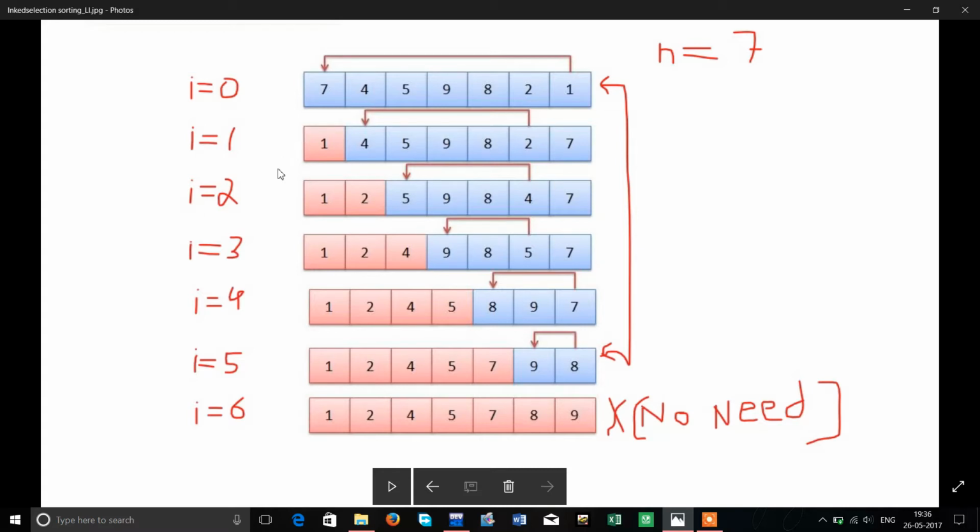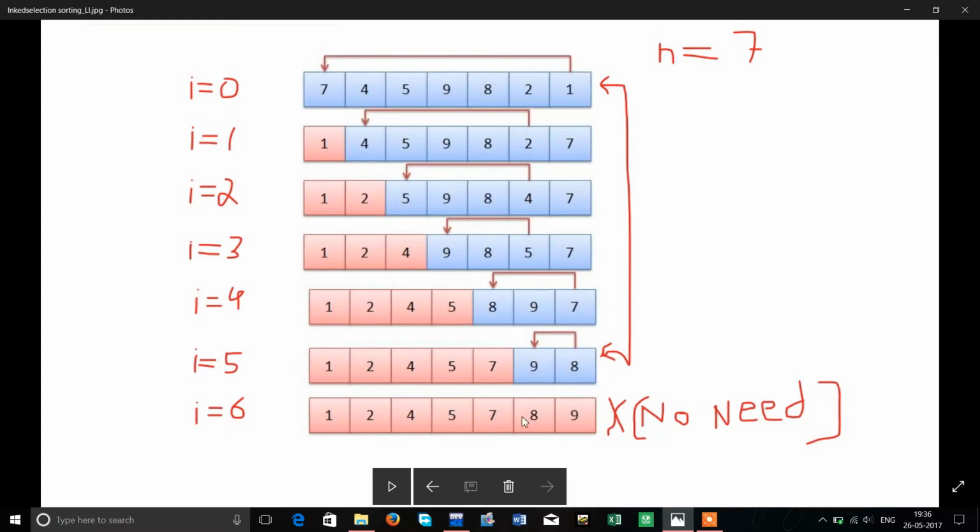And then in the next step we will do the same process for the next ith index element. We will find out the second smallest element, because the first smallest element is already stored in the first place. And then we will replace it with the second ith element, and then for the third ith element the same procedure, and so on.